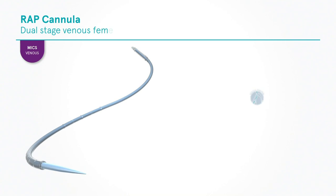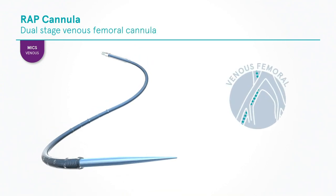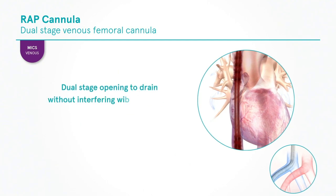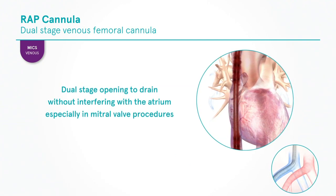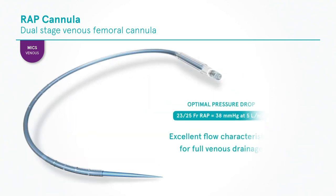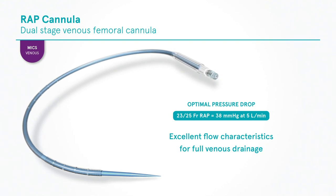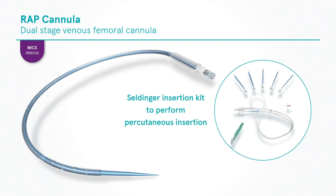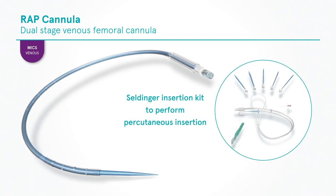For venous femoral access, the LivaNova Wrap Cannula features a dual-stage configuration for optimal drainage of the inferior and superior vena cava without interfering with the right atrium. The high-flow dynamics of Wrap improves the capability of drainage with a low-pressure drop. An optional Sellinger dilator kit is available to perform percutaneous insertion.